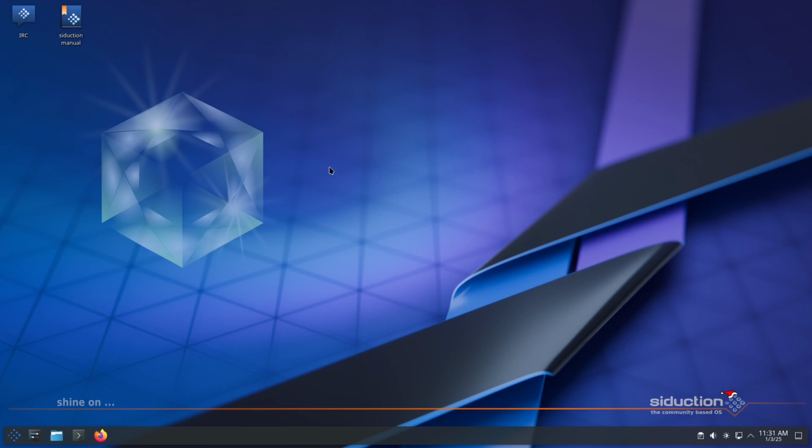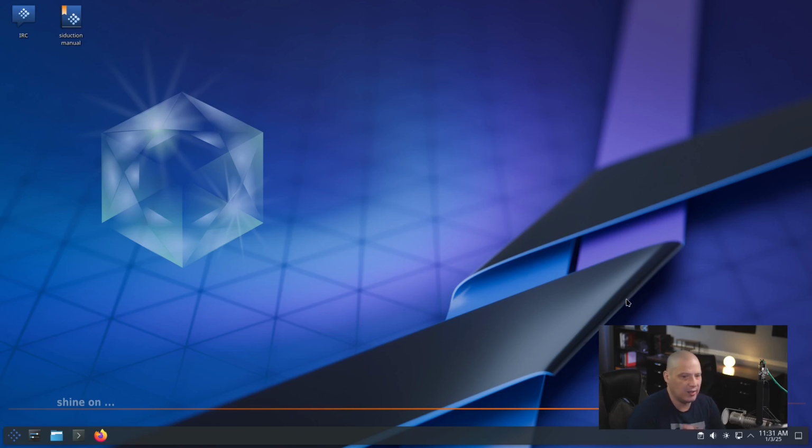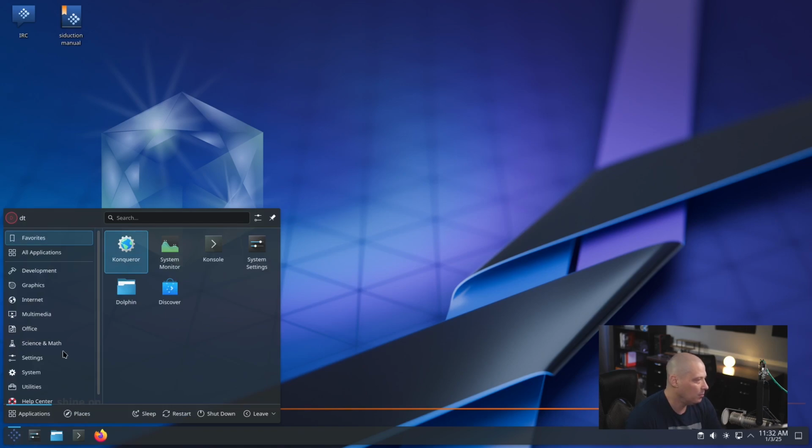Of course, we can change the wallpaper and we may take a look at some of their default wallpapers later. But for now, why don't we take a look at what they install out of the box? Because obviously Siduction, although it's based on Debian, they are not just shipping, you know, typically vanilla packages. They theme things, they tweak Debian a little bit. So let's see what they have installed out of the box. So I'm going to go into the menu system.